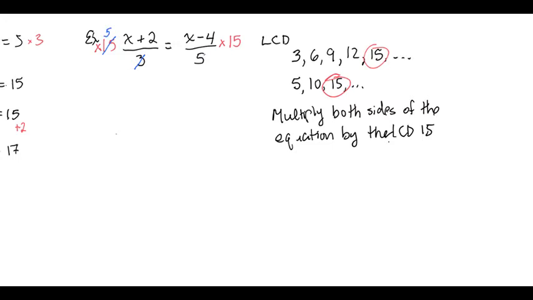On the other side, I'm going to cancel the 5 and the 15. What is 15 divided by 5? 3. Okay? So what ends up happening, by multiplying by the lowest common denominator, you've eliminated both fractions. You eliminated the 3 and the 5, which are causing an issue in terms of completing the problem.